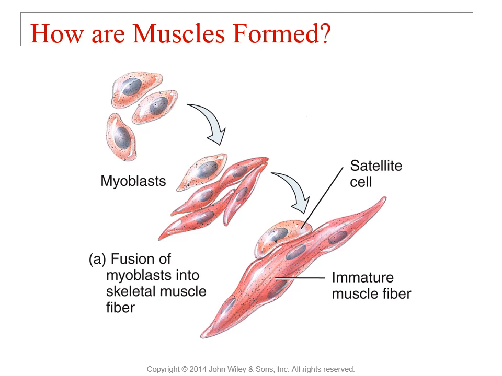So how are muscles formed? Just as you saw back before with bone cells as well as cartilage cells, they start out as blasts. So these are myoblasts, so they're akin to osteoblasts and chondroblasts. Once they start to fuse, they start to form into skeletal muscle fibers. Satellite cells will help nourish those particular muscle fibers as they continue to grow. One particular point though with myoblasts, once they start to fuse, then all of a sudden the muscle fibers lose their ability to mitotically divide once they become mature, and we'll talk about why that's so important later on in the PowerPoint.